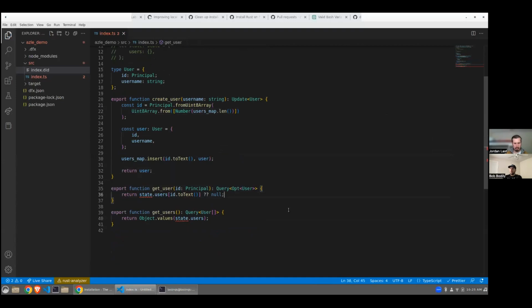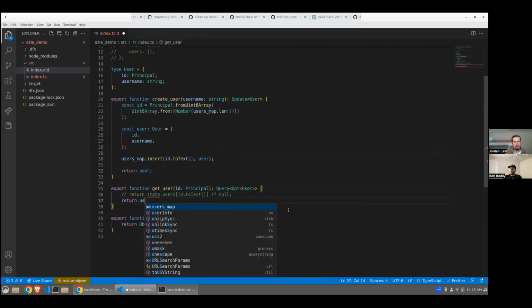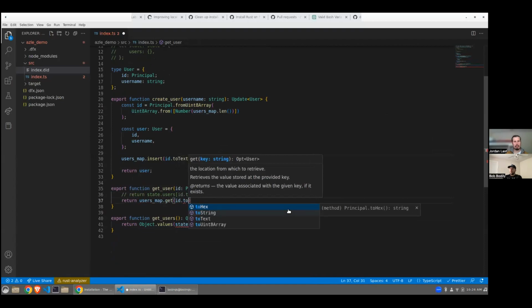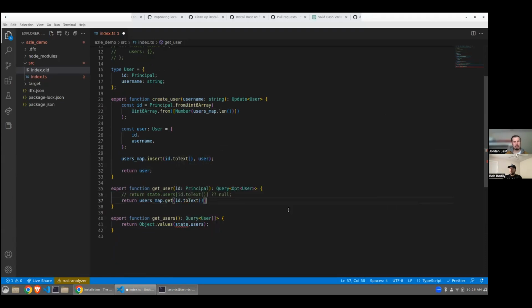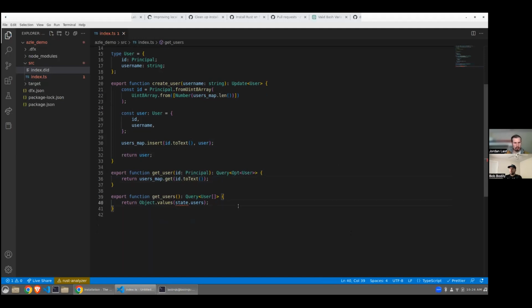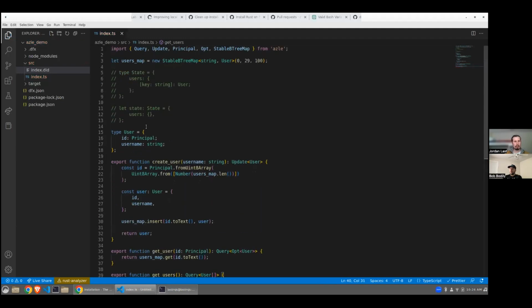When we get our user, just say users map dot get id dot to text. Get automatically already does the opt for us, so we don't need to do the weird nullish coalescing. So that's cleaner. And then if we want to get all the users, we'll just say users map dot values. Okay, so we just rewrote it.